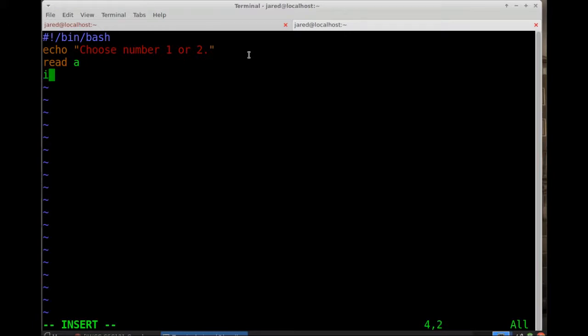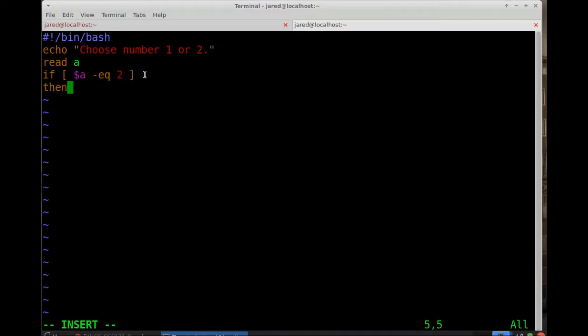So now I'm going to have my if-then condition. So I type if, and then we put those in square brackets, if $A, because whatever the person types in gets captured as the variable A. And then we can say if it's equal to 2. That's what the dash Q is equal to. Instead of equal to, you can also use less than, which is LT, or greater than, which is GT. But I'm going to say equal to, since we're just using two numbers here.